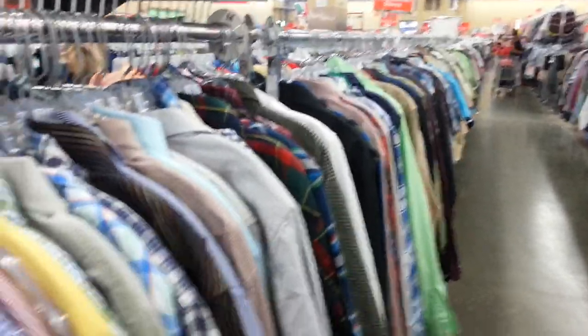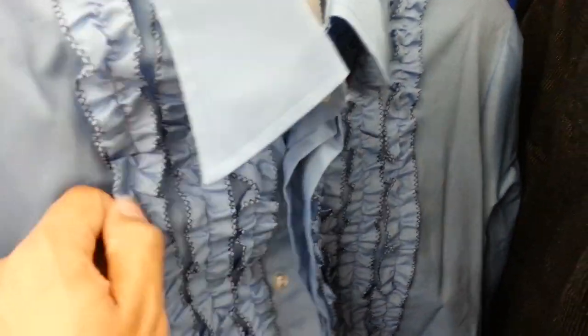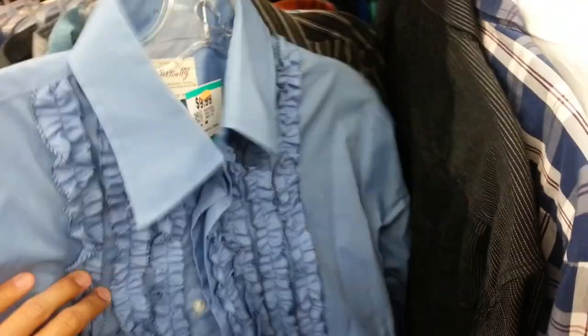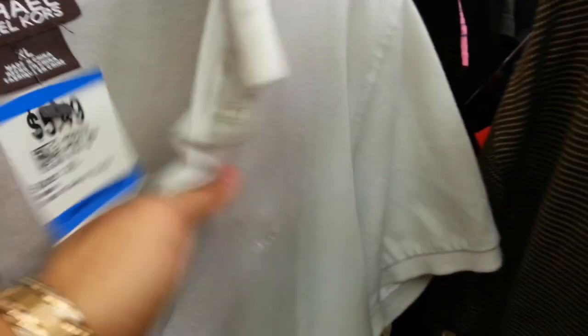So we're at the long sleeve shirt section, and I had to share this. I mean, this is just too fun to not share. Look at this. That's the way I like it. 1970s pleated, I don't know what these are called, but very 1970s. Oh yeah, man. That's so cool how it survived all this time too. Somebody kept it in his closet and forgot about it. Hey, costume, 1970s disco party. You know what I mean? Got an MK Polo here for $5.49, XL. Get the nice MK stitching like that, you know what I mean?